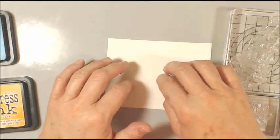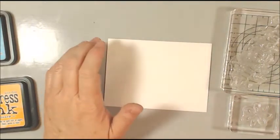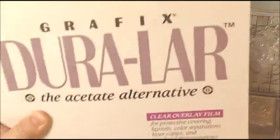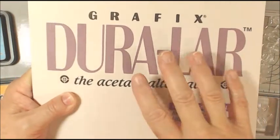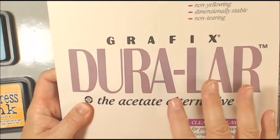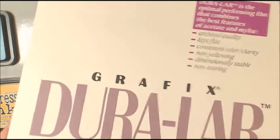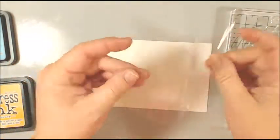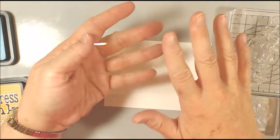Now the technique we're going to do today, everybody's got videos out there right now, all the major card makers. It's called ink smooshing or smooshing, however you want to pronounce that. And you use a piece of acetate or plastic. This is what I've got, this Graphics Duralar acetate alternative. I bought this pad eons ago when shaker cards first became popular. Never made very many, but hey, I have a nice pad of acetate, so there you go. So we're using a small piece of the acetate, which you should be able to see here. And this is basically going to be our paintbrush, if you will.